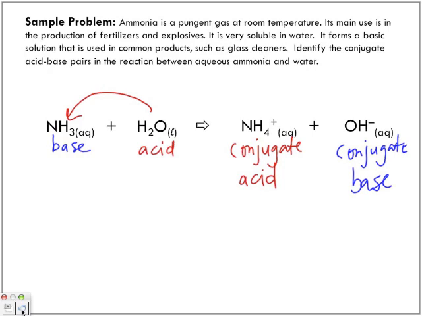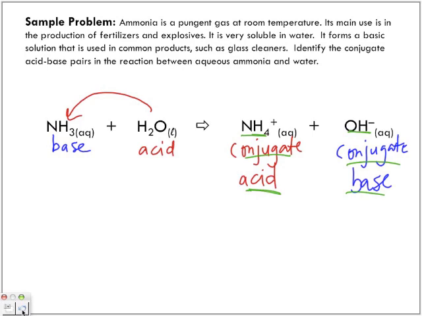So you want to look for, the conjugate base is easy to find if you've got OH in your ending. The conjugate acid is easy to find if you've got the hydronium ion. Do we have the hydronium ion? No, we have the hydroxide ion. So that makes things a little bit easier. But another way to tell is which one of them gave up the proton, which one picked up the proton. If it picked up the proton, it's the conjugate acid. If it gave up the proton, it's the conjugate base.